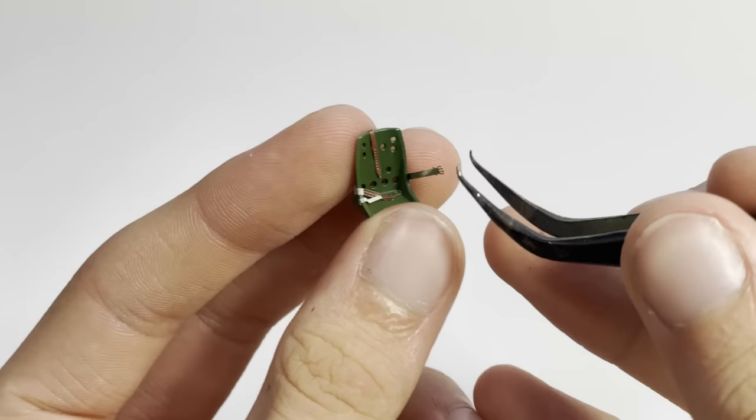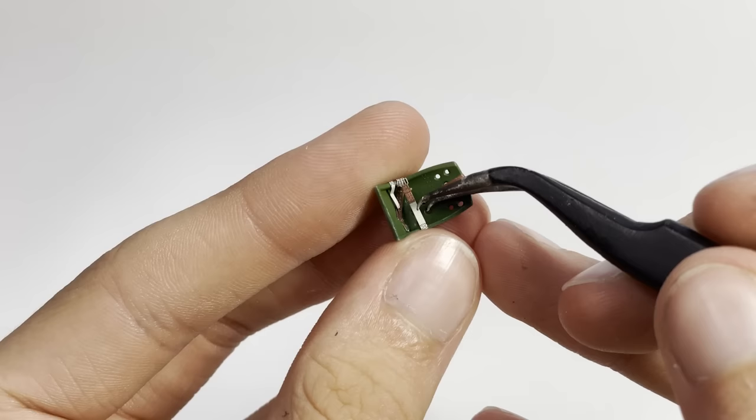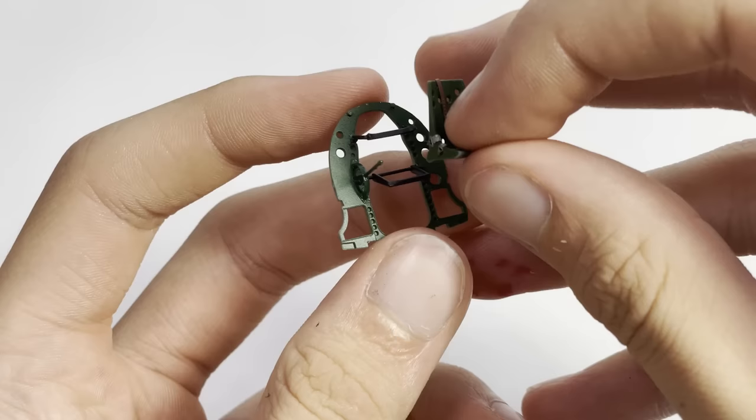So talking about the actual photo etch, it is brilliant. It is nice and vibrant, it's got superb details on it, and if you spend a bit of time getting it all into place, it makes the cockpit look so much busier and so much more intricate and detailed. There's no need to worry about putting photo etch in the wrong places, as Eduard's instructions provide a brilliant guide on where to put all the different bits and bobs.